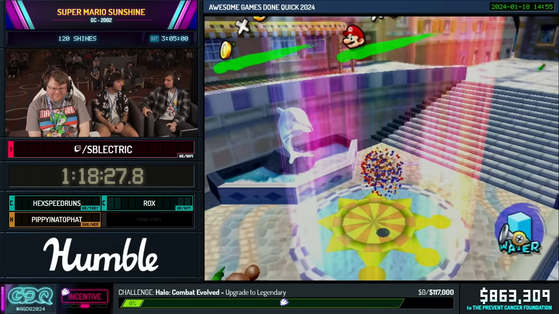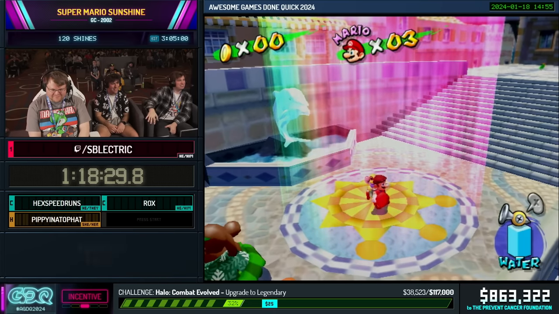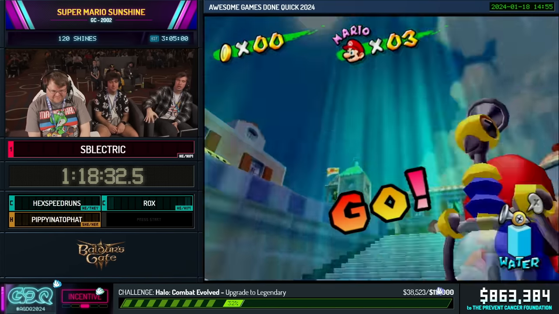It's collapse plural, not one. It's multiple shines, they're just stacking together. Yeah, exactly. Okay, I understand.